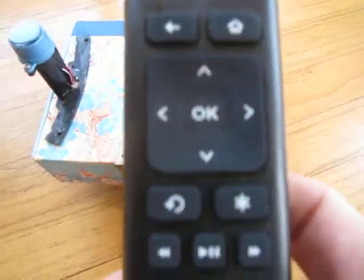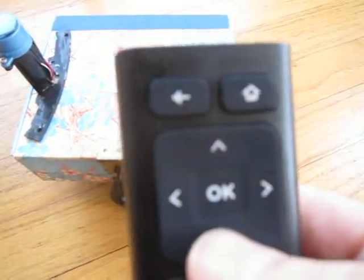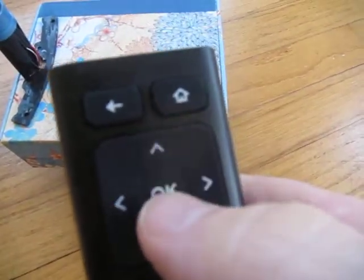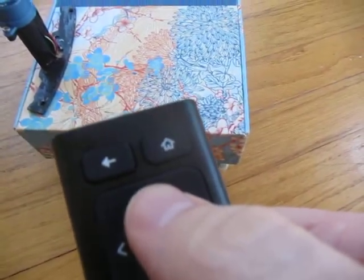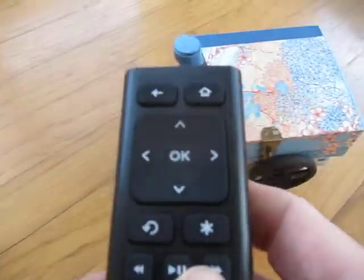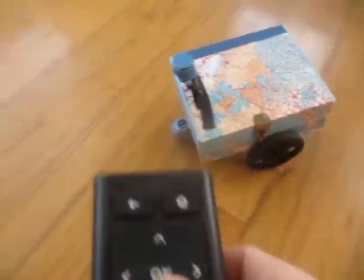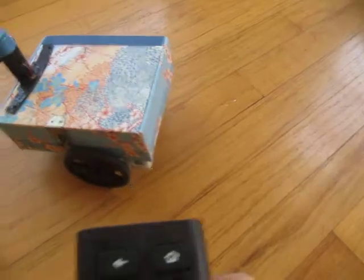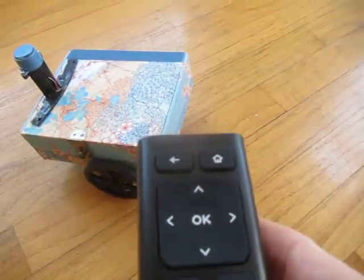Using the remote control, it has these various functions programmed into it so that when it gets the command flashed at it from, say, the up button here, it'll go forward. Stop. Back. Stop. Spin left and spin right.